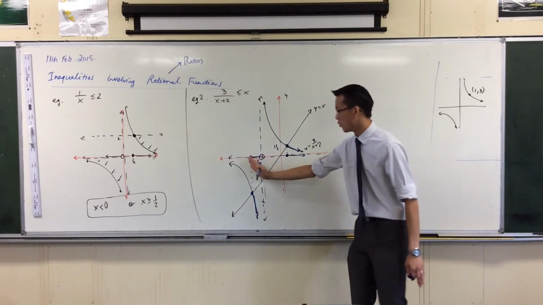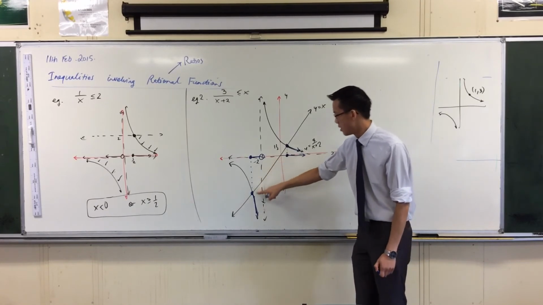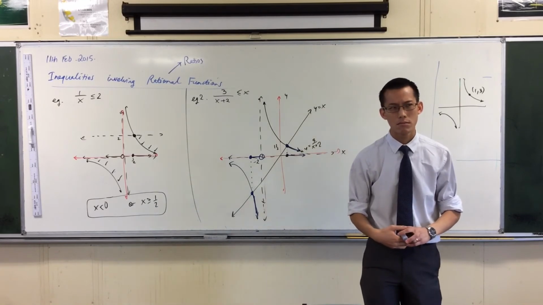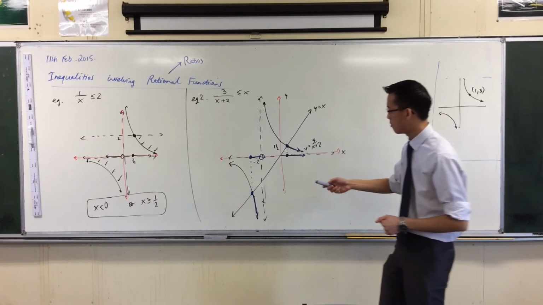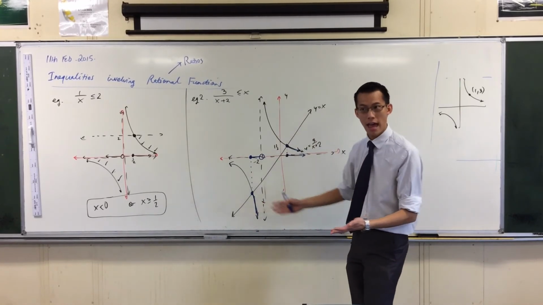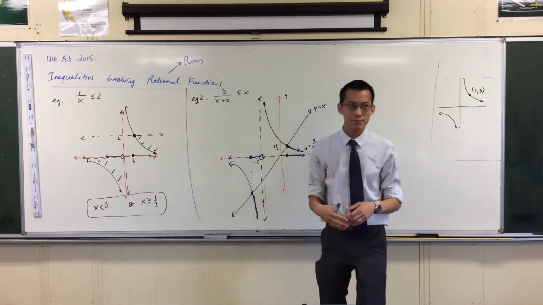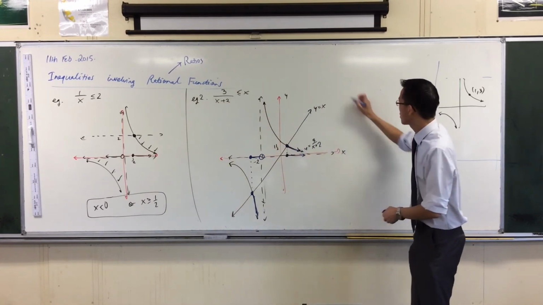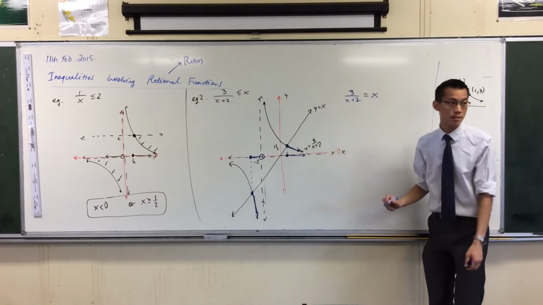So now I know what points I have to describe. I just need to find out their values. I already have this one, okay? These two values here, how am I going to find out what they are? Those two points, right, they come from where this hyperbola intersects with the line, right? How do I find points of intersection? I just solve. Now, be careful. I don't need to solve simultaneously, right? Because these things on my diagram, they are simultaneous, right? It's just when the hyperbola, which is given by that, is equal to the straight line, which is equal to this. I just have to solve that.